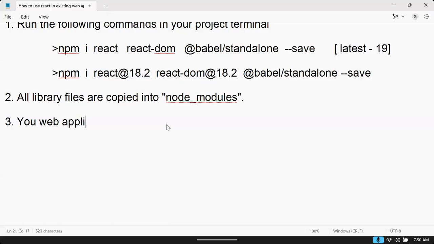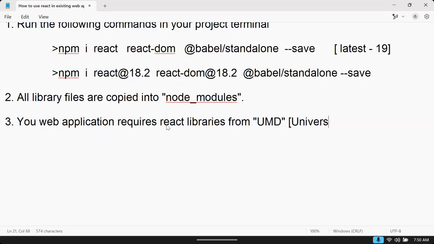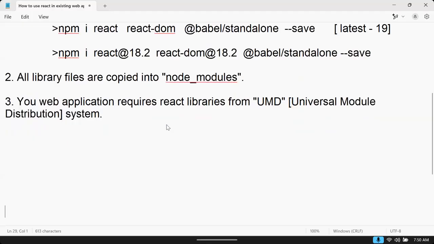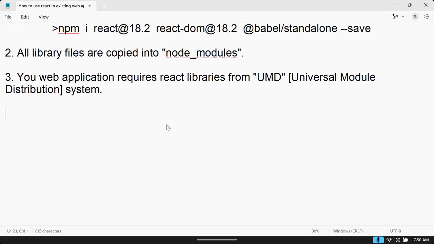Your web application requires React libraries from the UMD system, Universal Module Distribution. It requires everything from the UMD system, Universal Module Distribution.